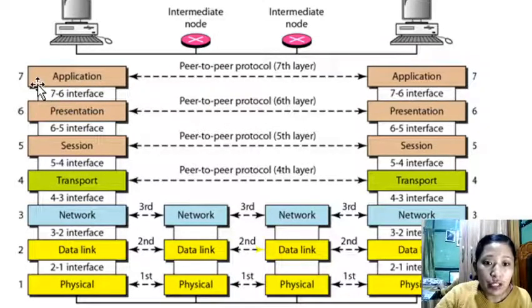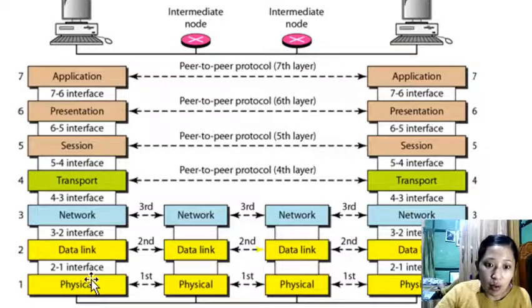And whatever function was executed in each layer, just the reverse function will be executed by the corresponding layer in the receiving computer. For example, whatever was done by the application layer in the sender computer, its related function will be executed by the application layer in the receiving computer.